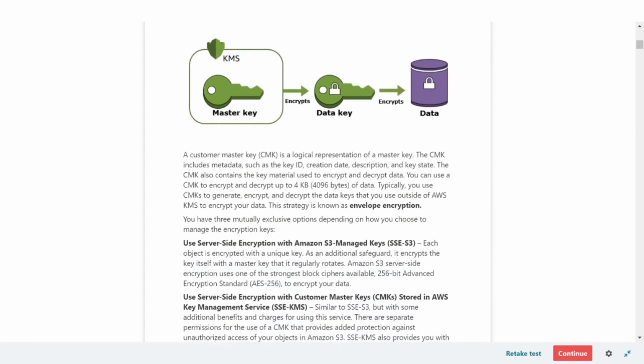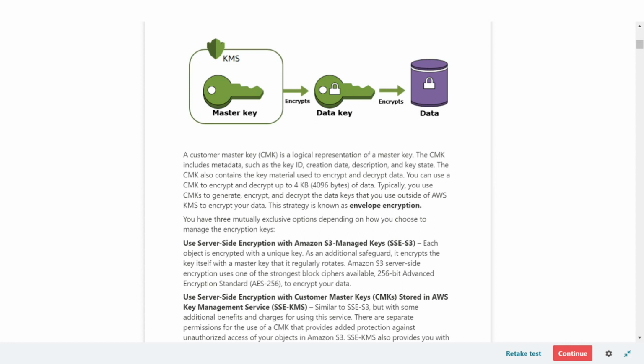An AWS customer master key is a logical representation of a master key. The CMK includes metadata such as key ID, creation date, description, and key state. The CMK also contains the key material used to encrypt and decrypt the data.